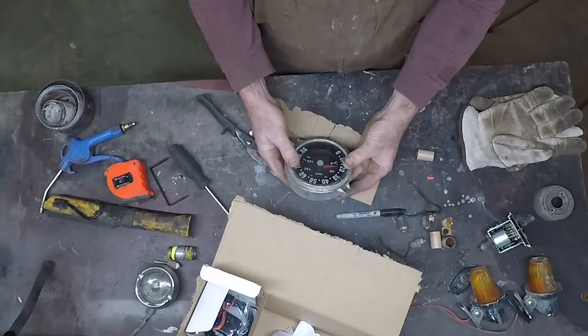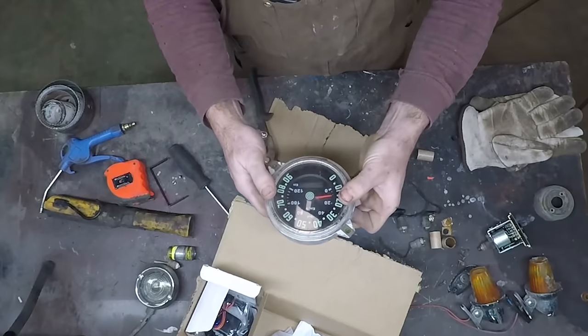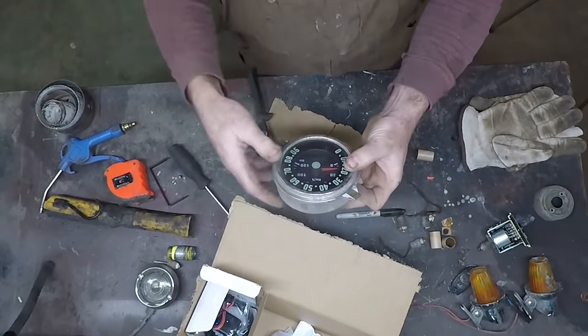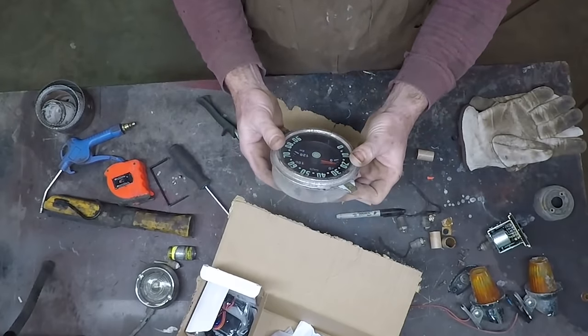I guess I could glue it in there. Look how awesome that is. That is great. I mean, it's totally out from that, because this is around 60 miles an hour, so it's like 10 miles out. But that was the closest I could find. Yeah, I'm gonna lose my high beam and stuff, but that's fine. I'm okay with that.